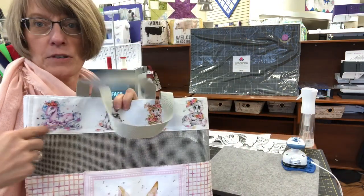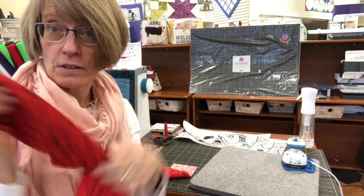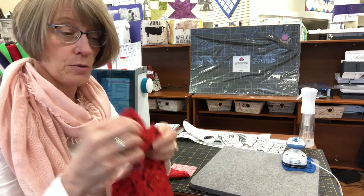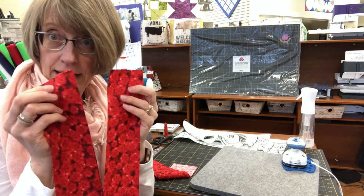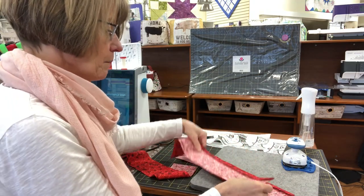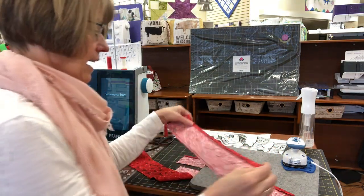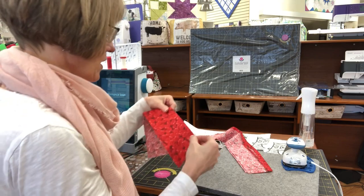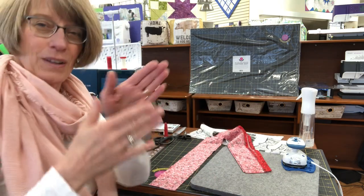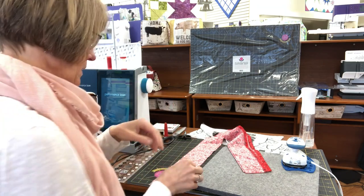Same thing with this one — the stripe kind of dictated what I was going to do. For an all-over print, I decided three and a half inches was good. Two of these will go on the outside of the bag and two of them will go on the inside — so there are four. All the cutting instructions are on the pattern; you don't have to worry about writing this stuff down. You do want to turn this edge under. I'm just turning under the edge a half inch on two of them, and turning under three-eighths of an inch on two of them, so that when you top stitch those together you make sure you catch everything. You don't want something flopping around in there.